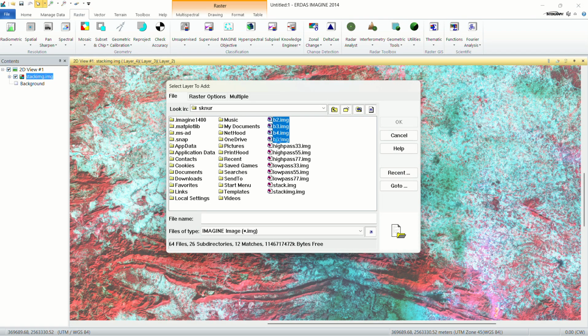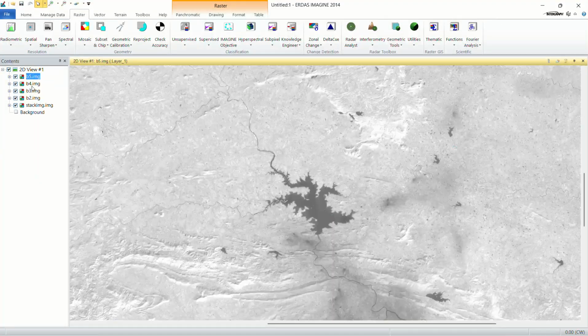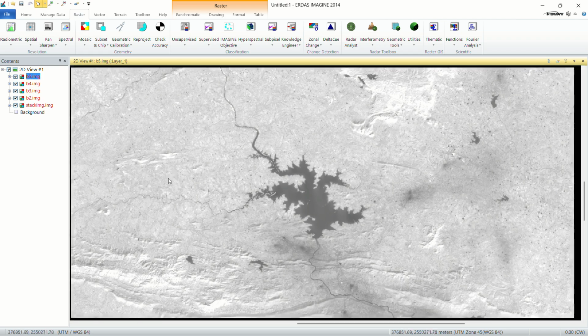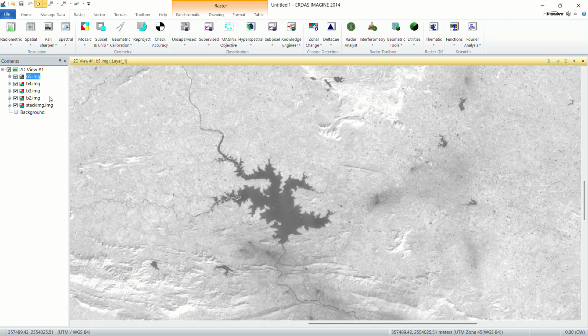Now if you open these 4 bands over here, see this one is B2, B3, B4 and B5. During the time of stacking, we first add B2, then B3, B4 and B5. As there are 4 files but the name starts from 2, the computer will start counting B2 as layer 1, the first layer, B3 as layer 2, the second layer, B4 as layer 3, the third layer, and B5 as layer 4.